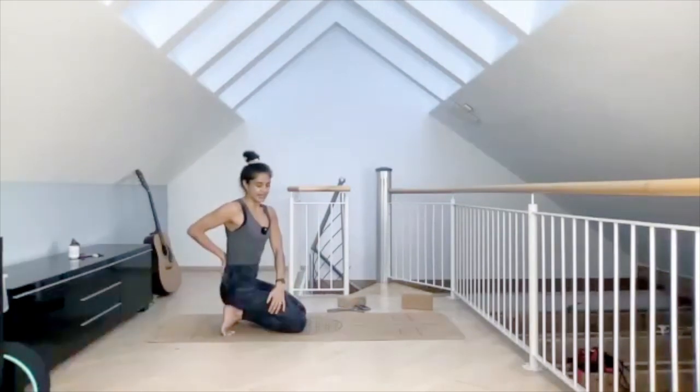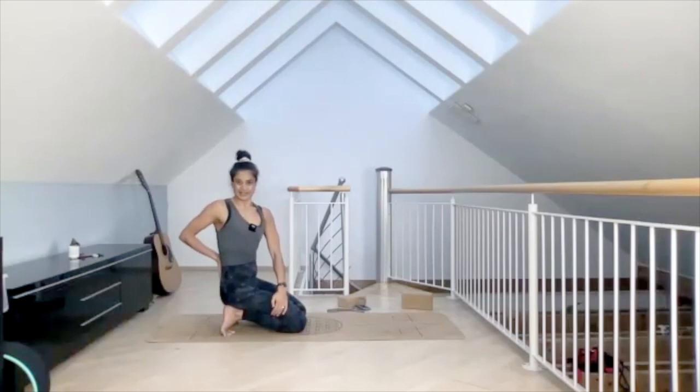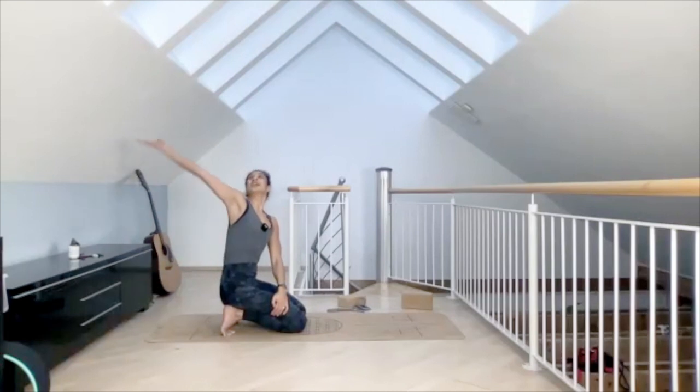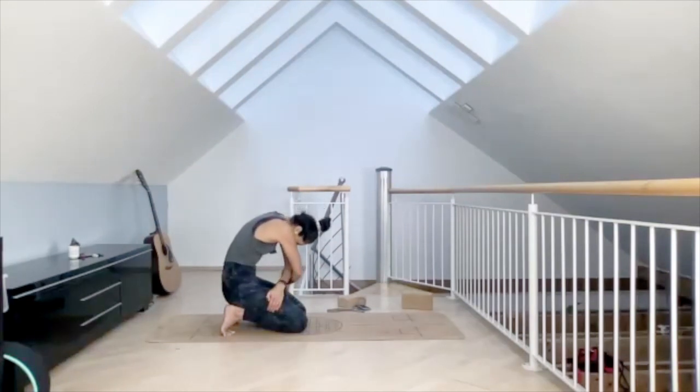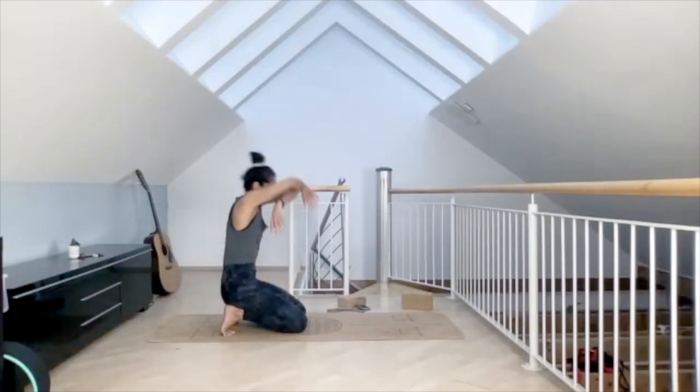Drop the tailbone like an anchor. Lift up through each vertebrae. And when you breathe out, twist. Back hand reaches up, reaches over, holds the outside of the left thigh. Pull, pull, pull, suck that belly in. Like you take off a jumper, reach up.